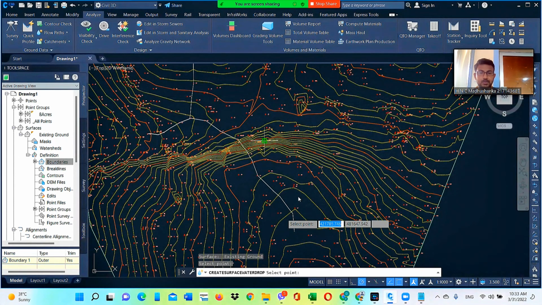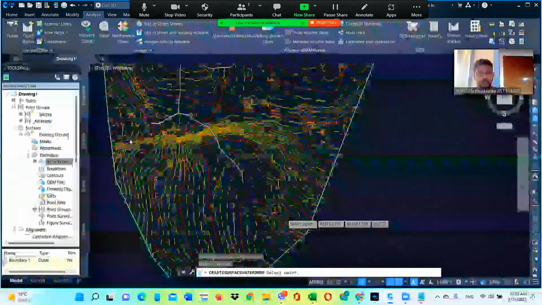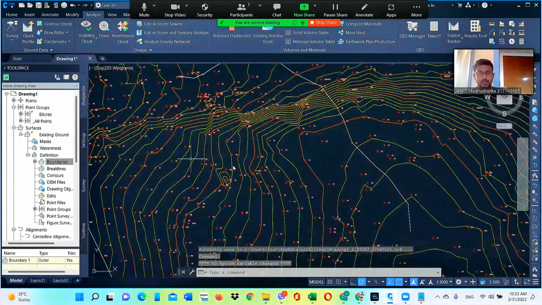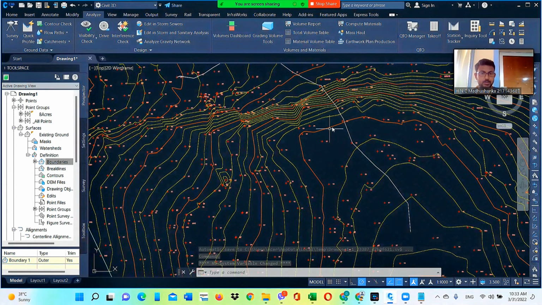Here you have a gentle slope because the contours are spaced farther apart, right? So now you see they are not this close. Their spacing is a little wider compared to these close contours. Those are not close like this. So this is a gentle slope.